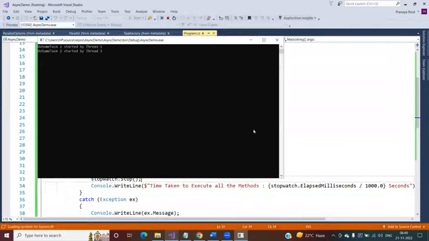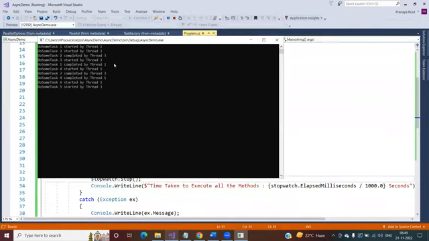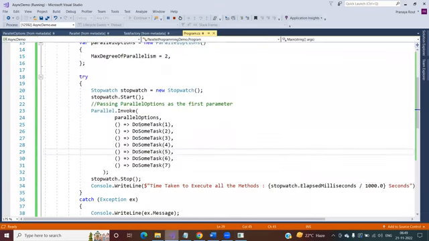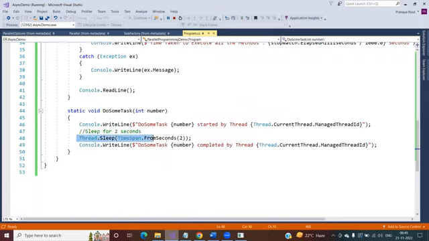Right, and here I'm passing the first parameter. You can see a maximum of 2 threads executing at the same time, right? So a maximum of 2 threads executing at the same time means it is taking a little more than 8 seconds. Why? At a time 2 tasks are completed. 2 tasks means 2 seconds. Another 2 seconds, 4 seconds, another 2 seconds, 6 seconds. Then this is also going to take 2 seconds, right? 8 seconds. And 8 seconds, we are delaying the execution, but this is also going to take some time.